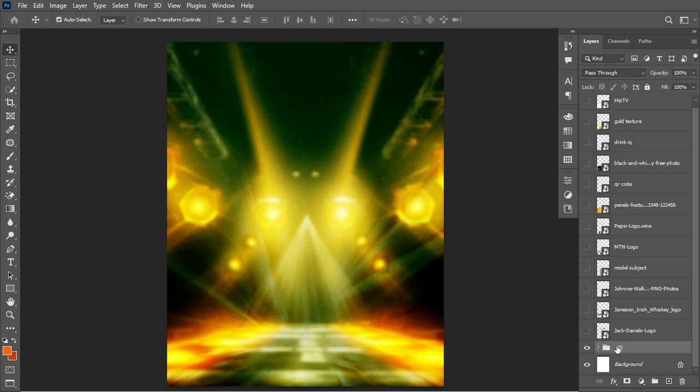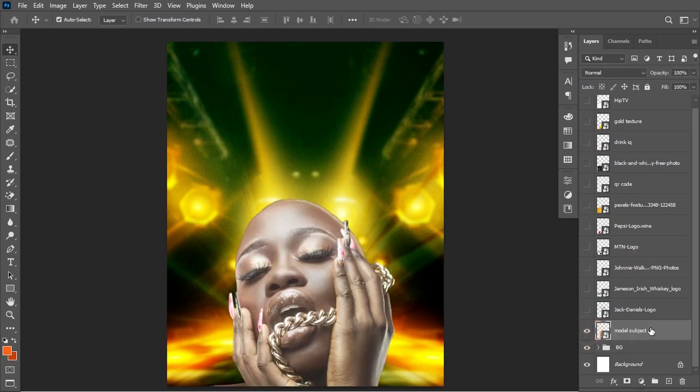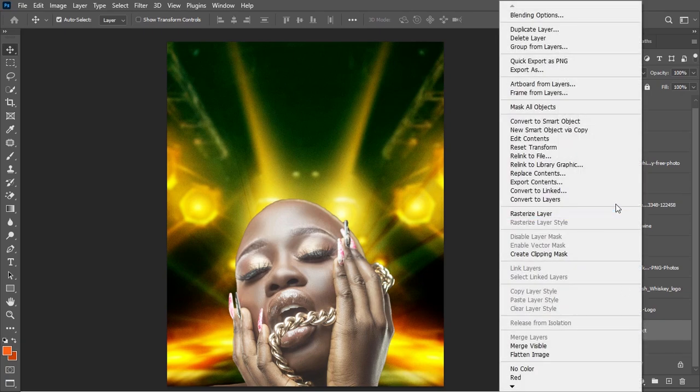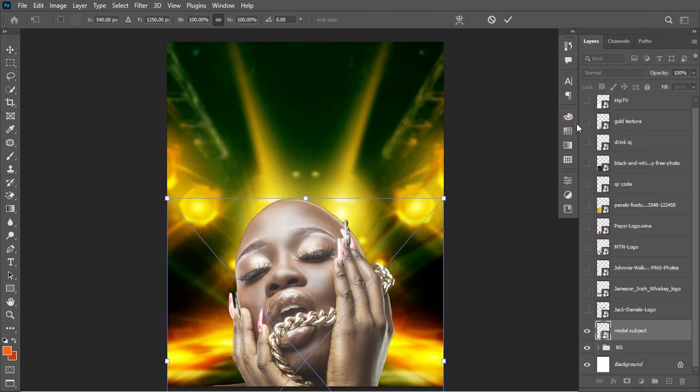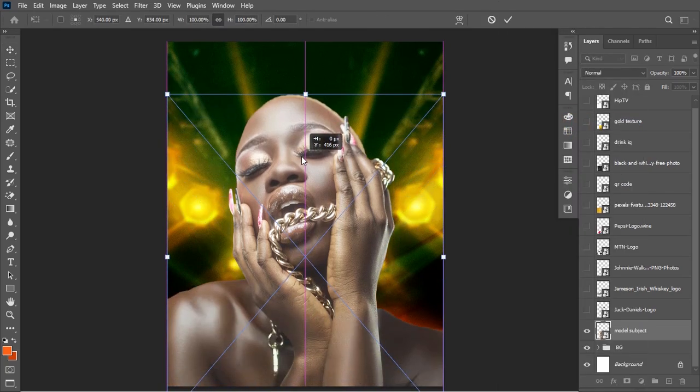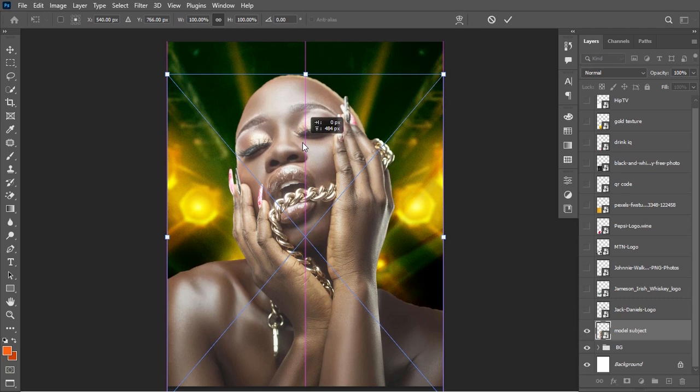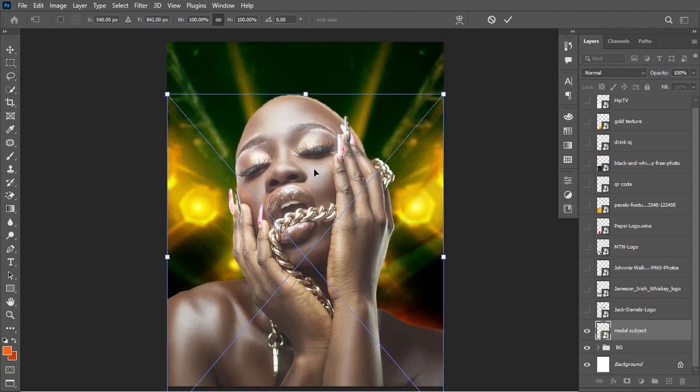So moving forward, I would like to enable the model image, which is this. I'll drag it over here and enable it. Okay, this is the image. So the next thing I would like to do is to right click and convert it to a smart object as well. Hit Ctrl T and I can take it to somewhere around like this. Okay, that is in terms of that.